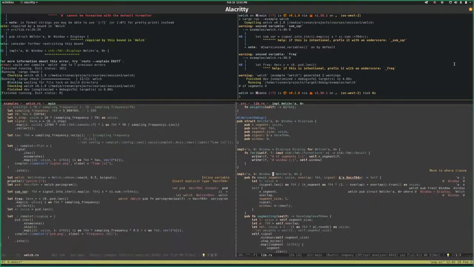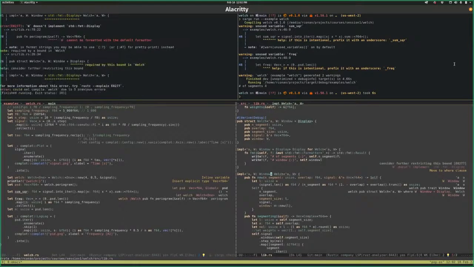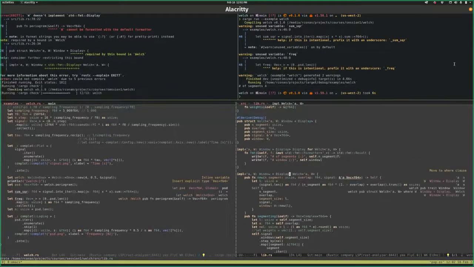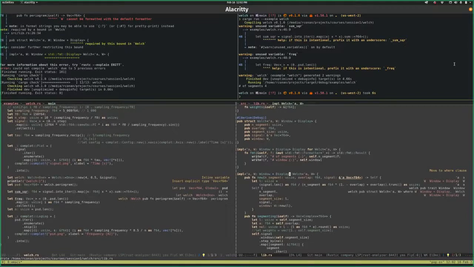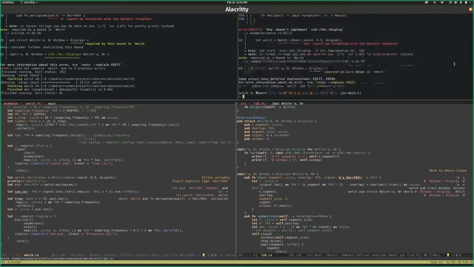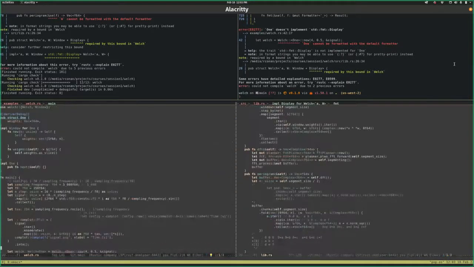So I think that will work too. And no, it doesn't work. I thought it would, but no. So you need to repeat it. That's interesting. You see, you can add multiple constraints, multiple traits. But now in your application, it won't work because now you expect one to also have a display trait. So you need to also now add the display.